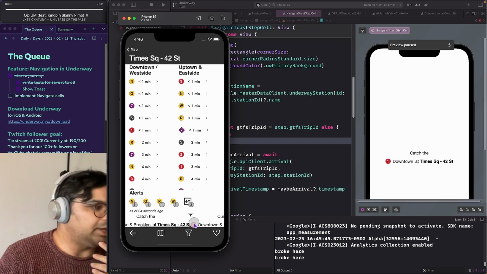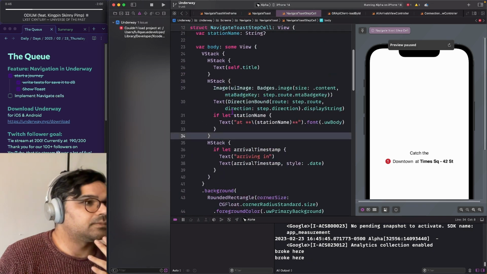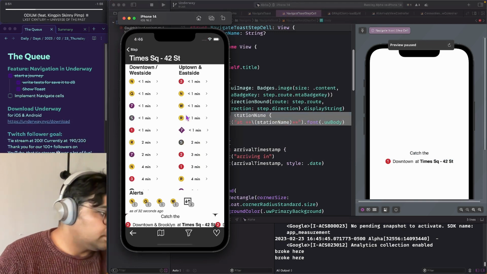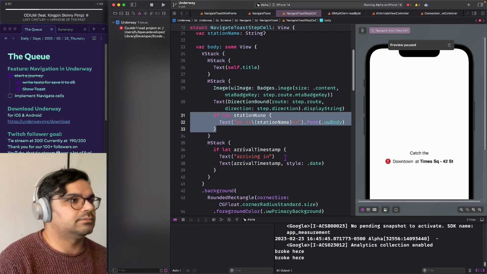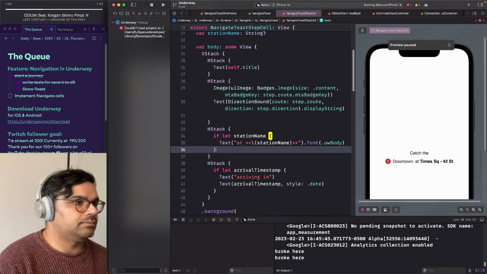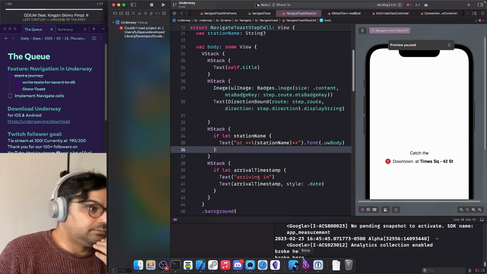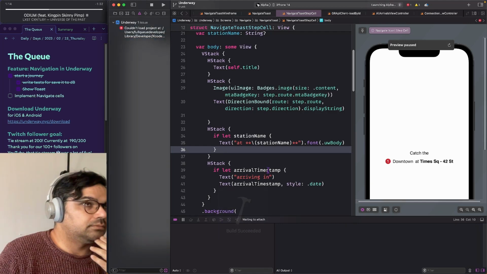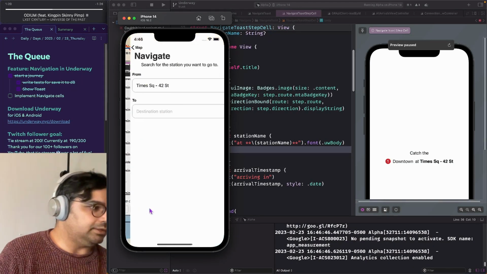Let's see. I guess we need a new line there. And we don't have the third line either. Oh right, because this is an old one. Let's make a new route.